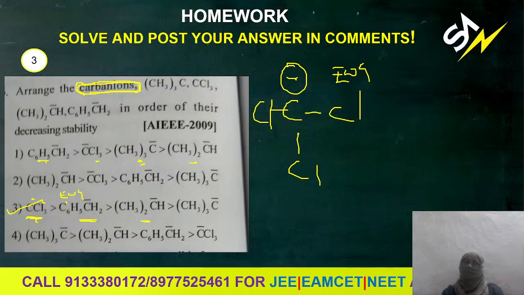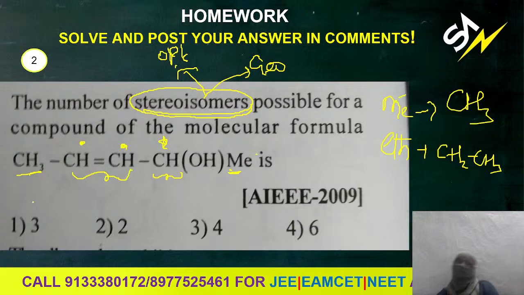You can see that this is secondary, this is methyl, because we have discussed that this is secondary and this is tertiary. We have discussed in a carbanion that methyl is more stable, then primary, then secondary, then tertiary. That means secondary is going to be more stable than tertiary. That means the answer is going to be the third one only. And I'm expecting the second question to be done by you only. Please write the answer in the chat box. Even after the class also, I'll just check the answers.